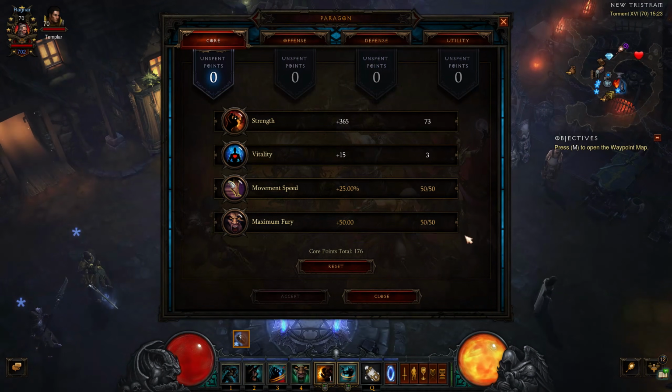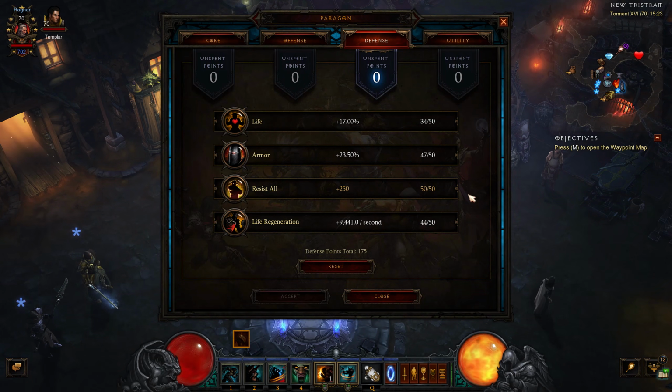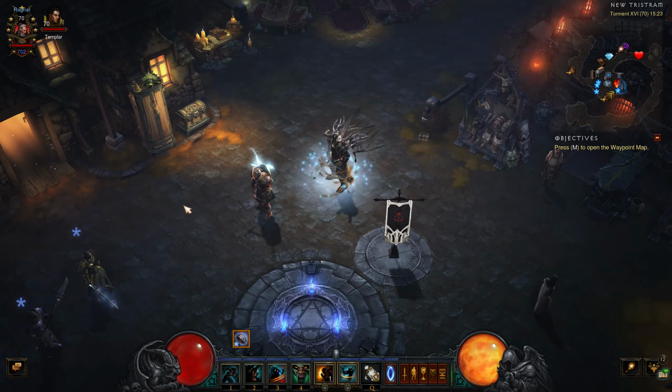As for your Paragon, focus on movement speed, maximum fury, then strength, critical hit chance and damage, then cooldown reduction and attack speed. Then for defense, resist all and then just choose whatever you want really. And as for utility, simply do resource cost reduction, and for the rest it doesn't really matter that much.